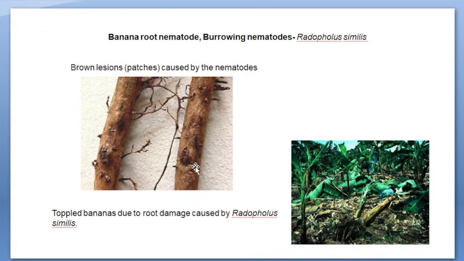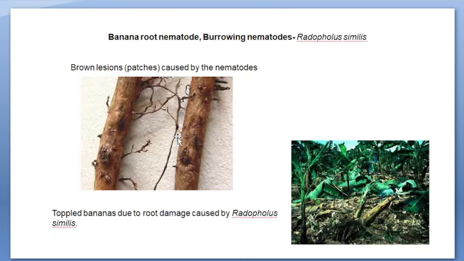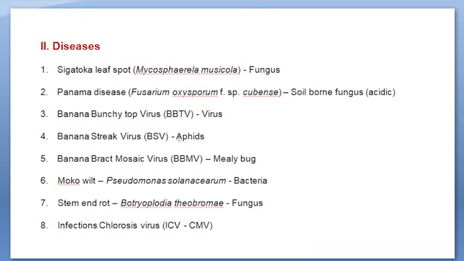You can see how nematode infected plants will look, and also the roots. So mainly we can go for growing trap crops, or we can do proper summer plowing and application of proper amount of biocontrol agents along with FYM and neem cake. And we can also go for proper practicing of paring and pralinage.